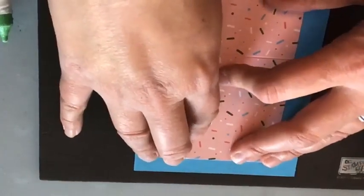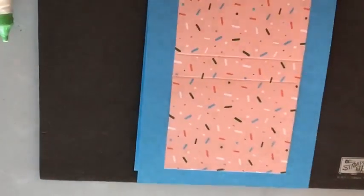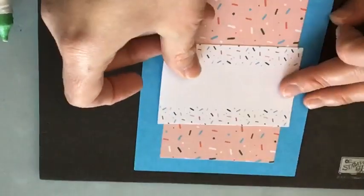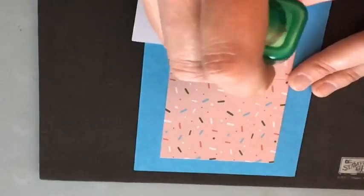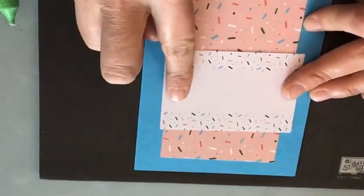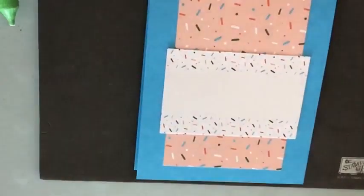So this month in December 2022, it ended up being the boxes, which I'm going to show in project number 3. So I'm just getting my sprinkled piece on there. And you might notice that there are these score marks, and I'm going to cover them up with this sprinkle piece. This is just cutouts, die cuts right from the kit. I've only added my Tahitian Tide cardstock so far. Then I'm going to add another tiny piece of Tahitian Tide cardstock, like a tiny sliver almost.